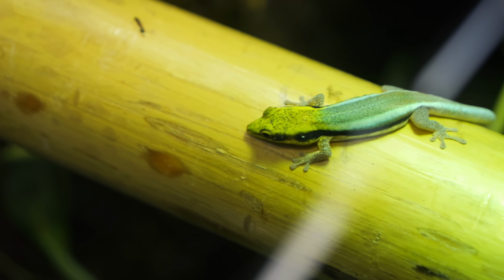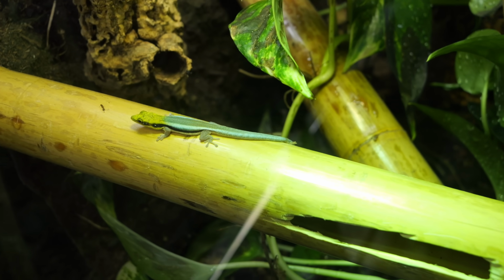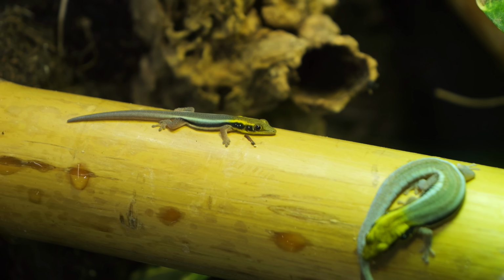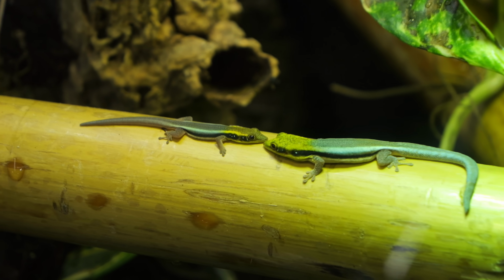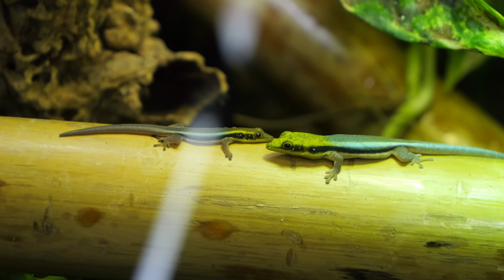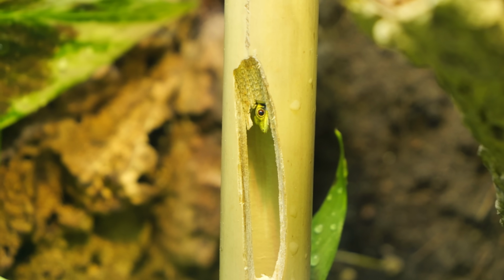I never knew that they are doing something like that. Pretty cool thing that I'm actually recording that now. Awesome, so cool. And the little one is coming. He's looking at the big girl like, what are you doing? Can I help you out maybe with that? They are so cute, and especially when they are peeking like this one is.